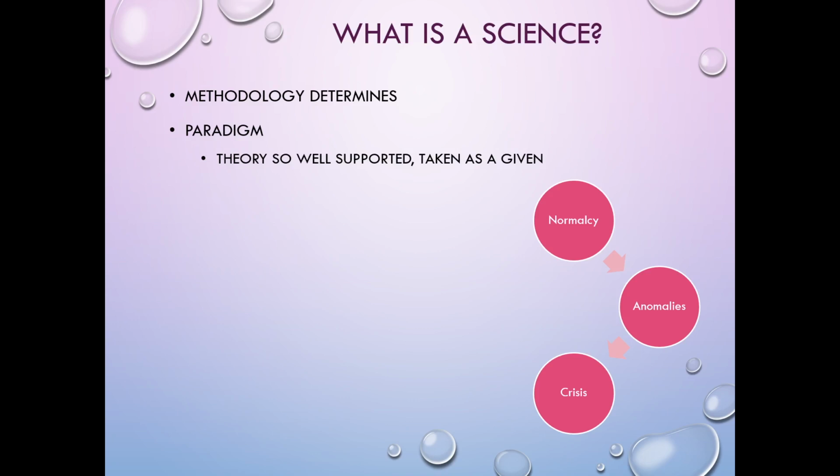So some subset of scientists might start studying that anomaly and start looking for evidence that it's wrong. Maybe in the meantime, actually providing more and more support that it might be right. It might be the true interpretation. This crisis period, usually in a good, healthy, mature science, will cause a refining of the paradigm so that we can return to some semblance of normalcy.